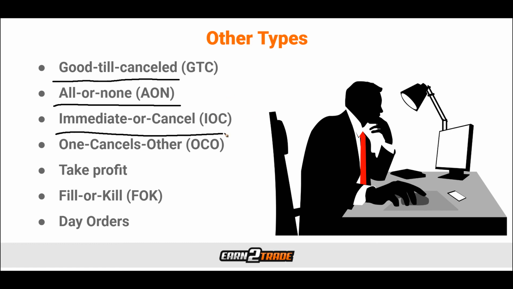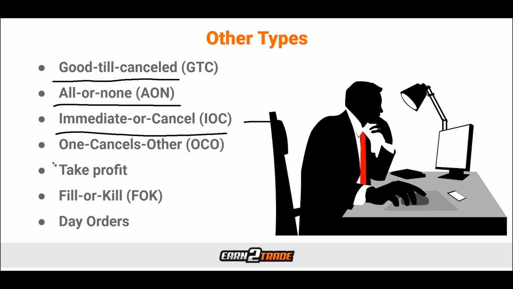Then we have the immediate or cancel. This is also known as the IOC order. On the contrary here, the IOC order in relation to the all or none is designed for those who want to get into a trade and capture a particular momentum no matter the quantity available on the market at the preferred price. This means that in the case where, say, a trader wanted to buy 1,000 shares initially, for example, even if only 200 are available, the order would still get executed. This also cancels the buy order for the rest of the 800 automatically.